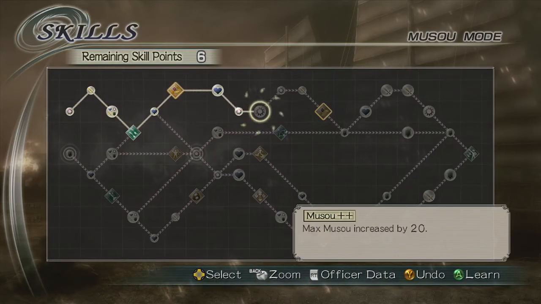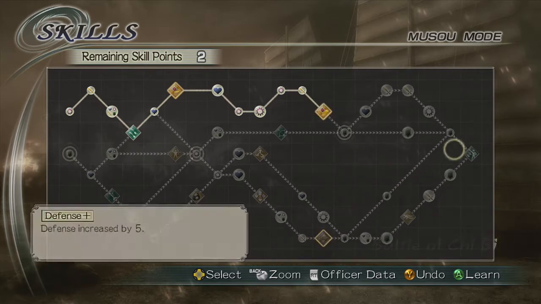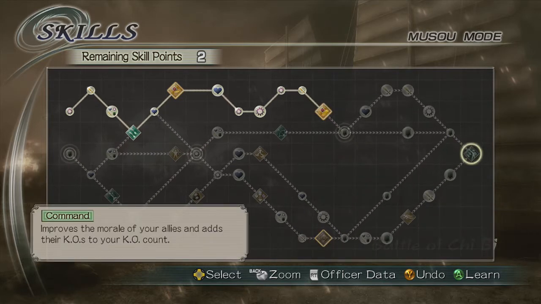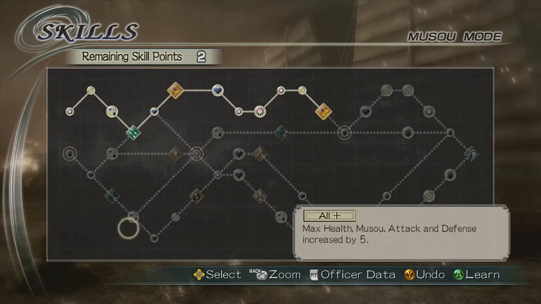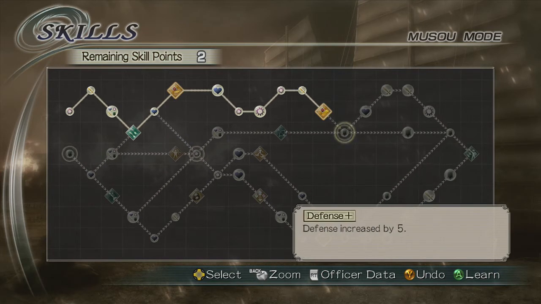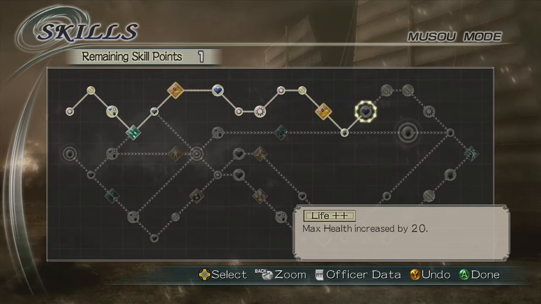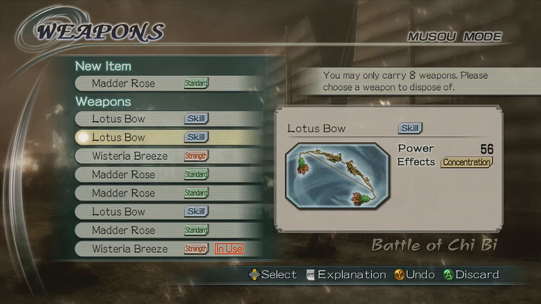Alright, cool. So we got 6 more points. Now we can maximize our Renbu rank, I believe. Yep. Now I'm trying to debate, should I go for getting their KOs, or should I get some other stuff? I think I want... Should I get 2 tomes? I don't know. I think I'm just gonna go this way because of the extra attack and health up this way, and Musou. And then get that too. But, okay, air wave, alright.